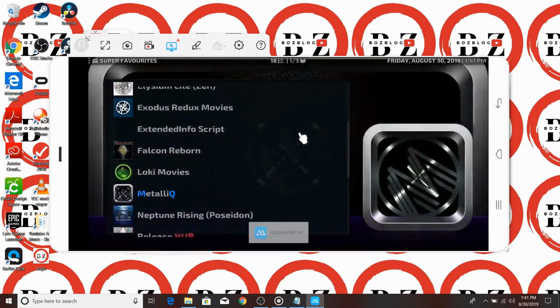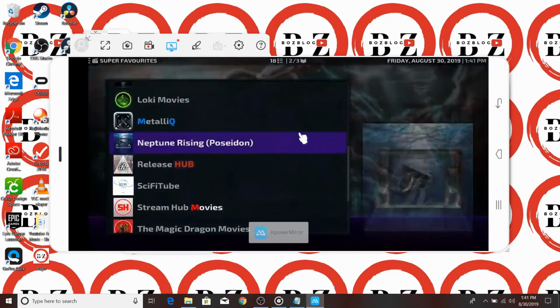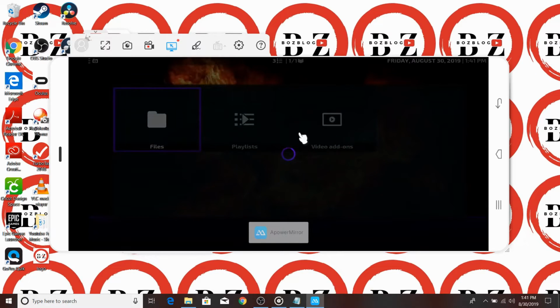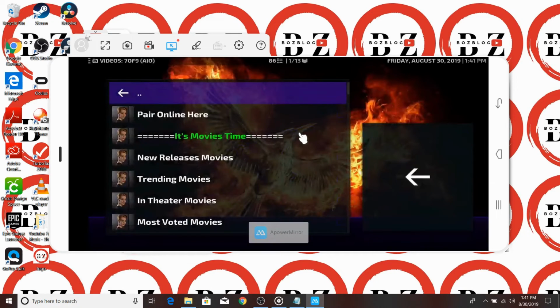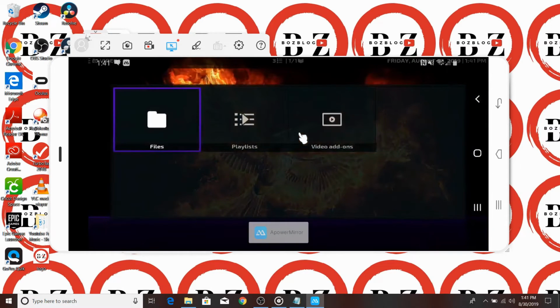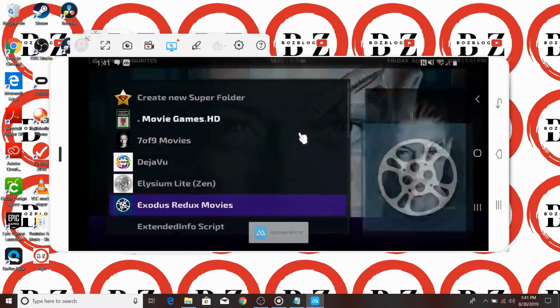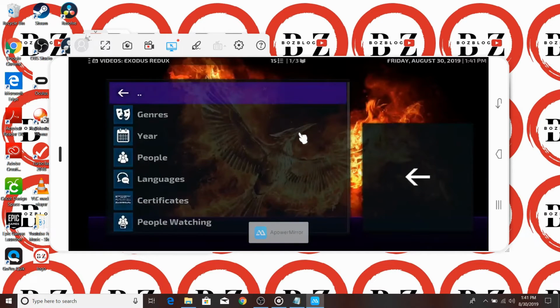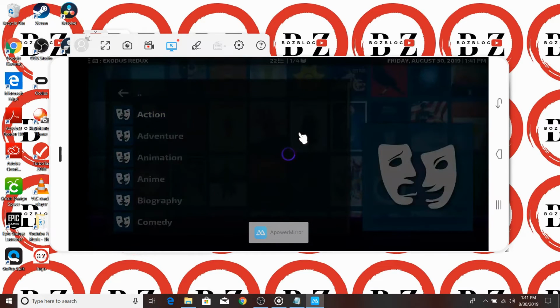But for the most part, like I said, everything here is built out for you. You can go here, type in basically any one of those add-ons, and you will see the whole list. Since it's barely opening, it's gonna take some time for it to fully open all of them, but just hang on for a little bit, and you can see a list. You see genres, for example, action, and you will be able to see all the movies that it has.